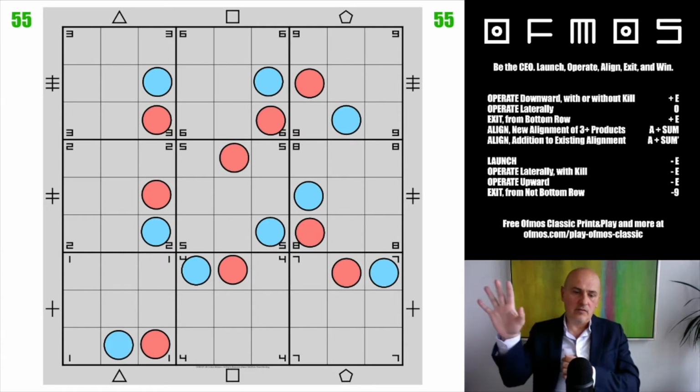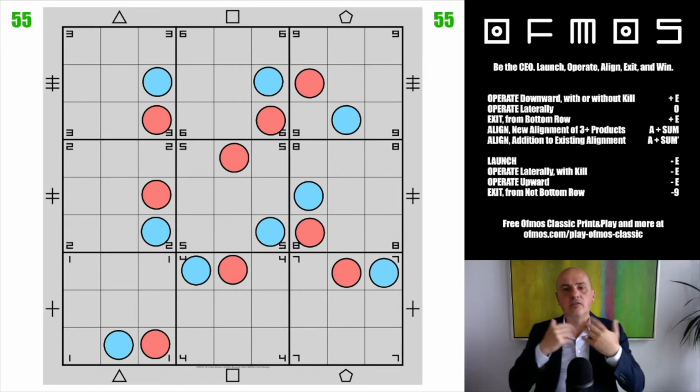As you can see, the formulas on the screen, you can move in any direction, just one cell. And the trick is to create those alignments or synergies where you bring in horizontal alignment at least 3 pieces. Those alignments represent synergies.